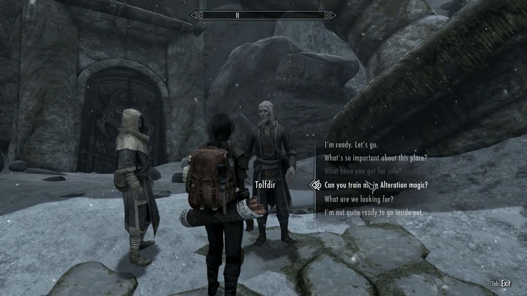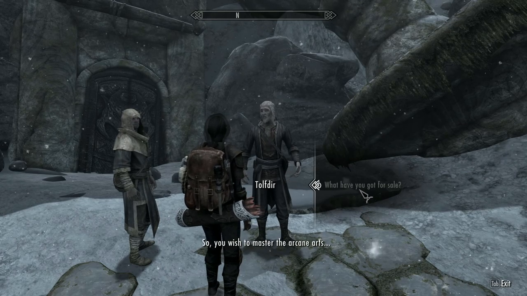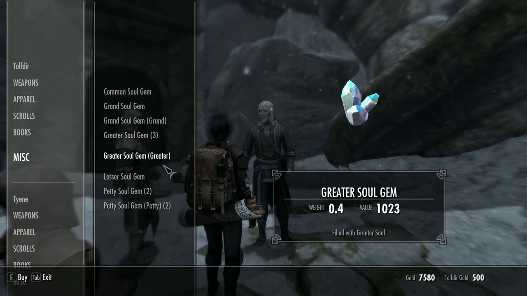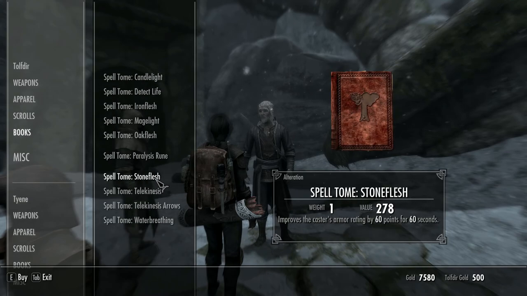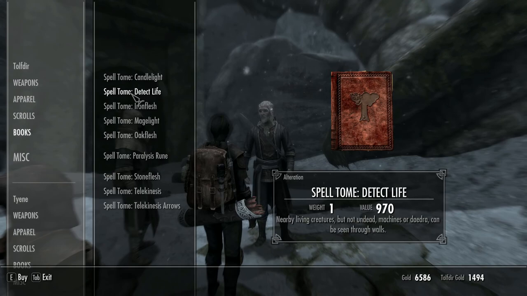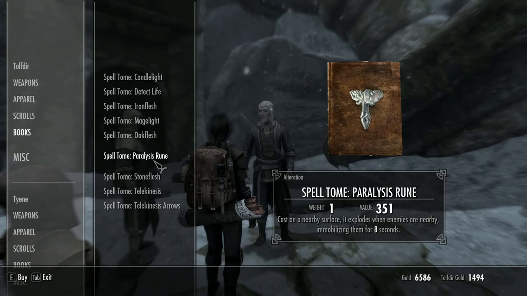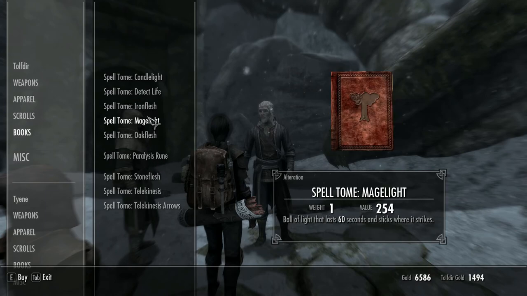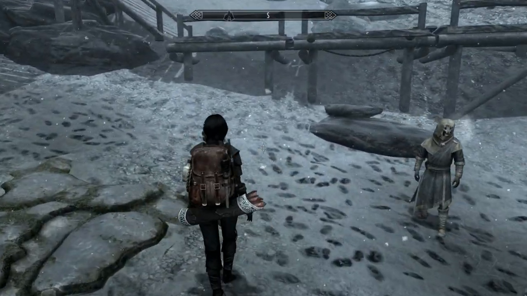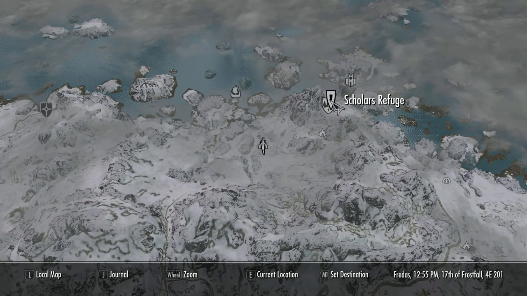Okay, Tolfdir, what have you got for sale, my boy? Yes, I do. And what have you got there? Okay. All right. Yeah, water breathing. That's what I want. Now, telekinesis is a brilliant one to get for leveling up your alteration. Absolutely brilliant. And I may get that later because I want to get up to 100 in alteration, because I want the Atronach perk. But for now, water breathing will be fine. Right, and we've got to get up to 75, I believe, in alteration so I can get the paralyze spell. So now off to the college.